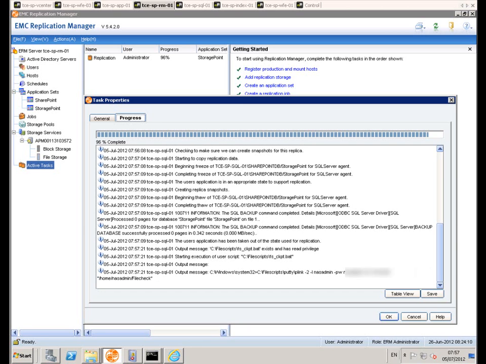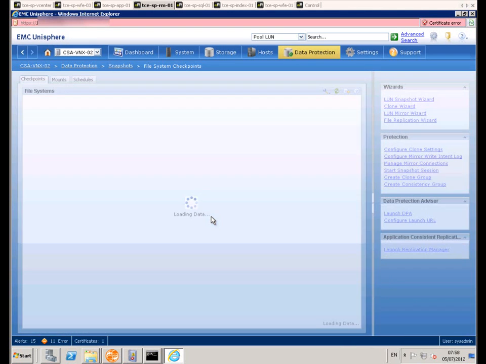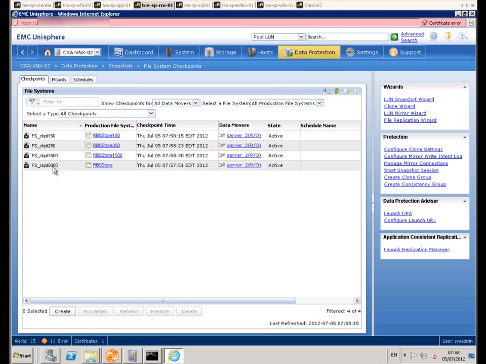And after that it runs the post script. So the script calls the VNX file side script and creates the checkpoints. And here you can see the 4 checkpoints being created.